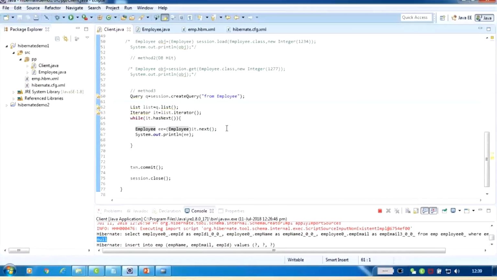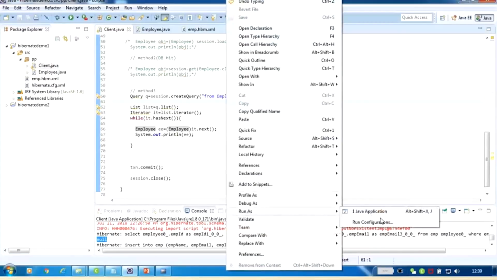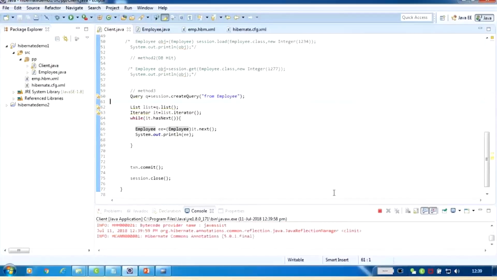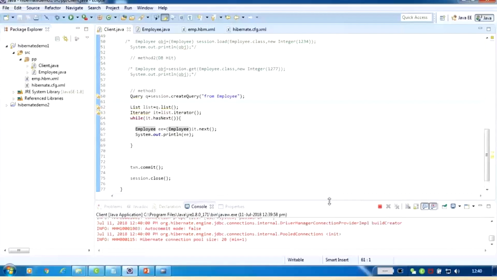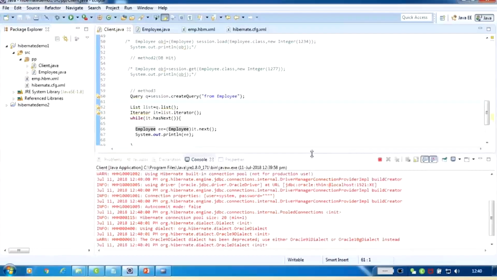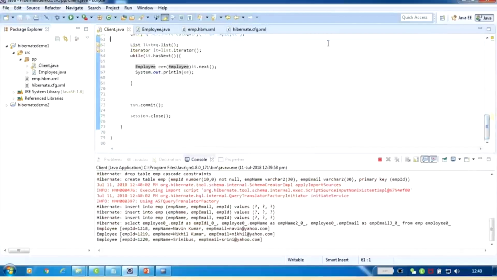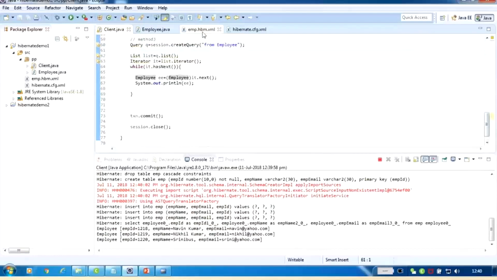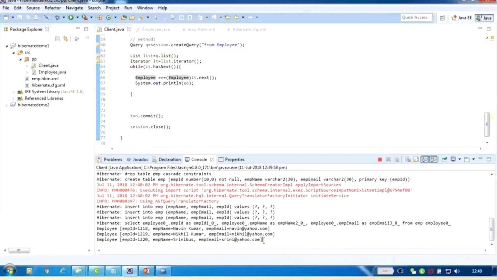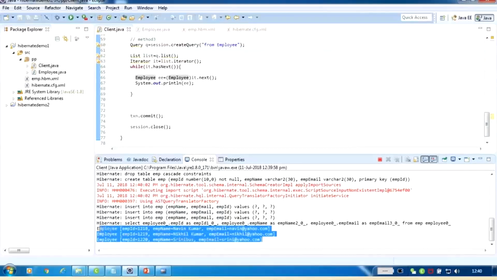So let's see. Right click, run as Java application. The values I'm getting from the database are these objects. So it's working fine.